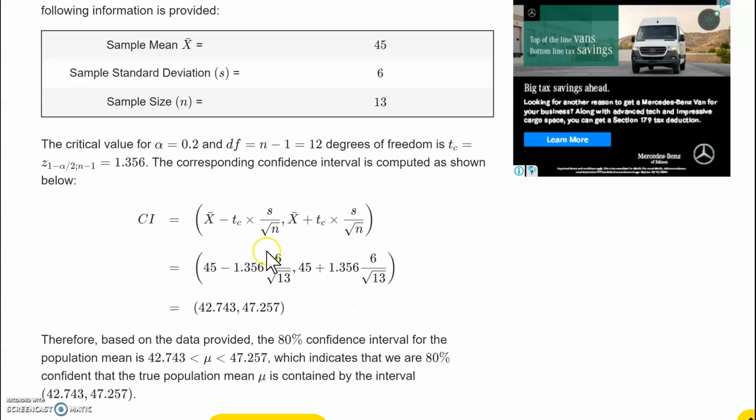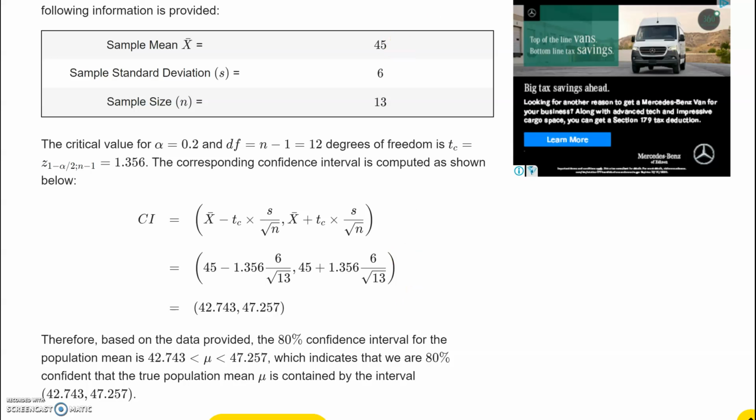The margin of error is actually this quantity right here. Do you see how 1.356, 6 divided by the square root of 13? If you type that in, you'll get the 2.26. Or if you take the answer and do 47.257 minus the 42.743 and divide by 2, you should get the 2.26.